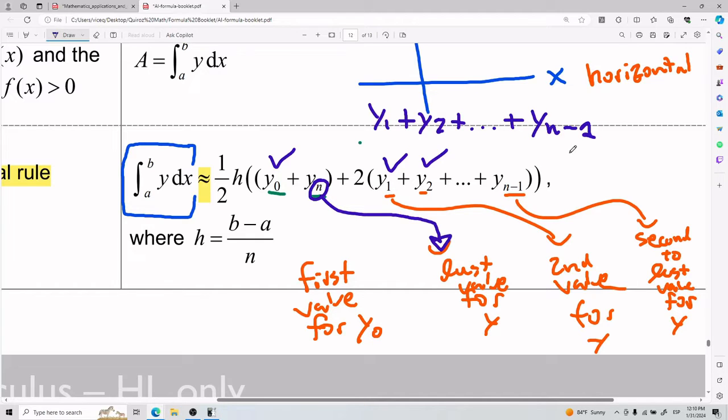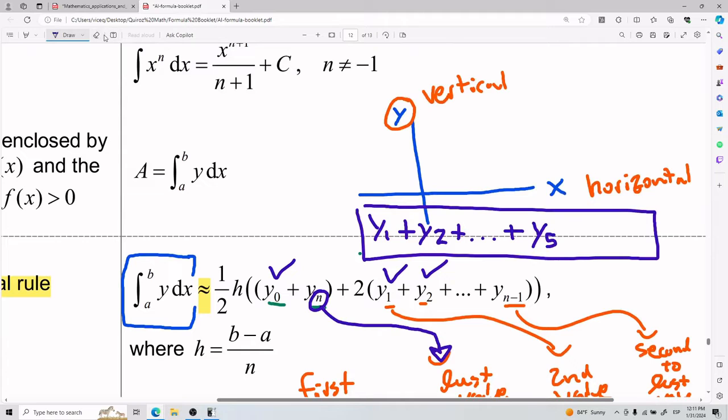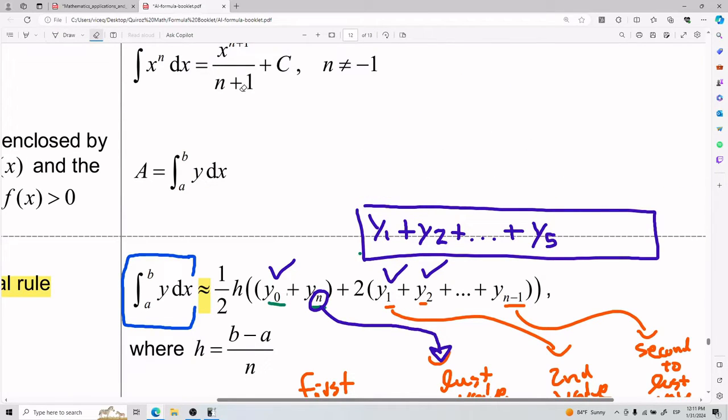Now, this might be a little bit confusing because of the n, so let me land it a little bit. Aterrizar la volada. Let me bring it down to earth, okay? So imagine instead of yn minus 1, focus up here, imagine I have y5, okay? So what the dot, dot, dot is doing is just this. It's a way to write down less stuff, okay?